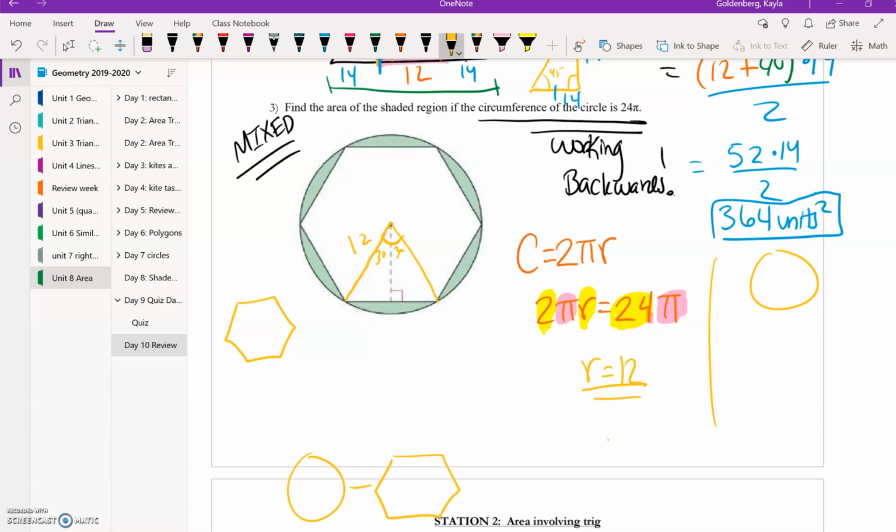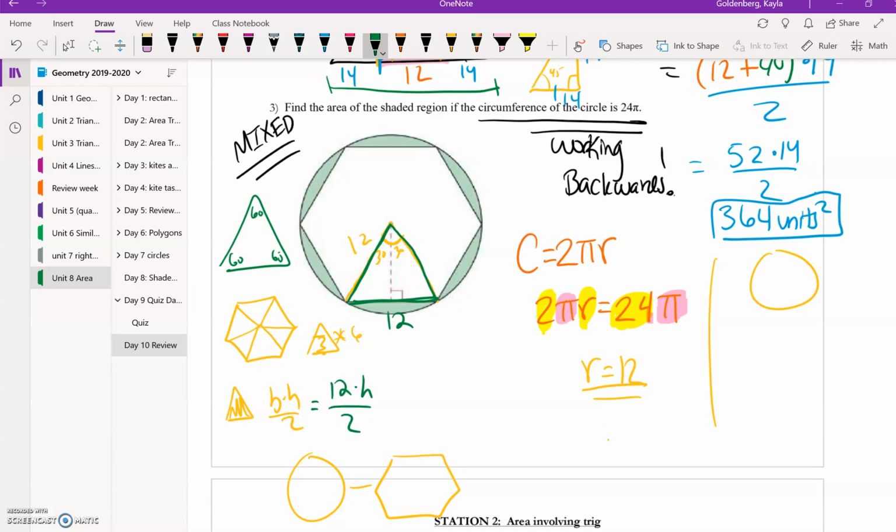So for the hexagon, remember we have to break it up into triangles. We're going to have 6 triangles, so if I can find the area of one triangle, I'm going to do area of one triangle times 6. In order to do that, I need the area of one triangle, which is base times height divided by 2. Now, because this is 12 as a side, all your sides are going to be equal because it's an equilateral triangle. Only because you have your 60 degrees, 60 degrees, 60 degrees. If all of the angles are the same, that means all your sides are also the same. So that means my base is also 12.